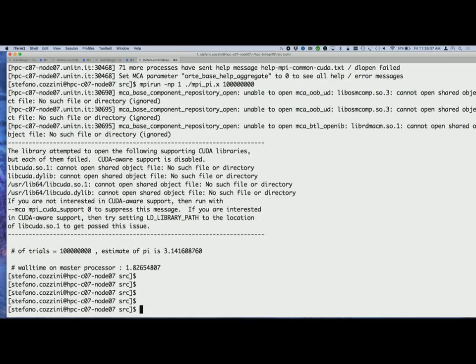Remember that you can make some numbers, rule of thumbs. When we decrease the number of computations by a factor of 10, so from 10 to the 9th to 10 to the 8th, I'm decreasing on each core, on each process, the number of operations by a factor of 10, correct?